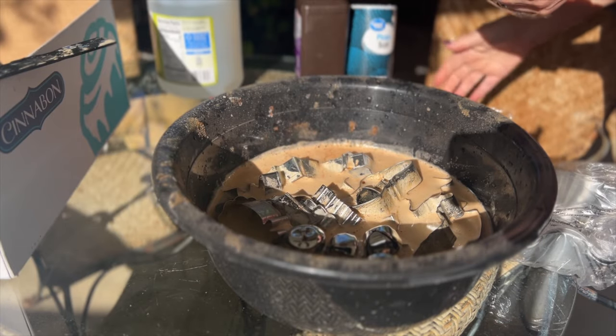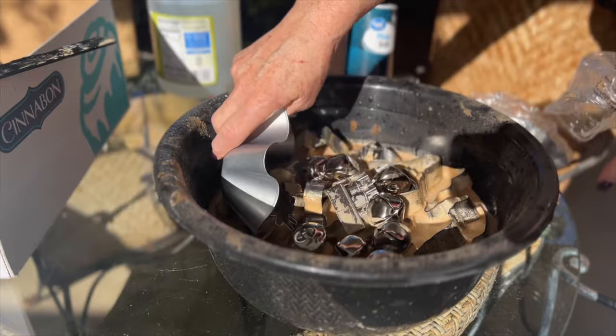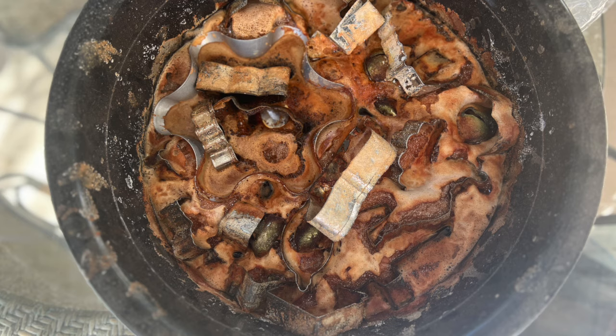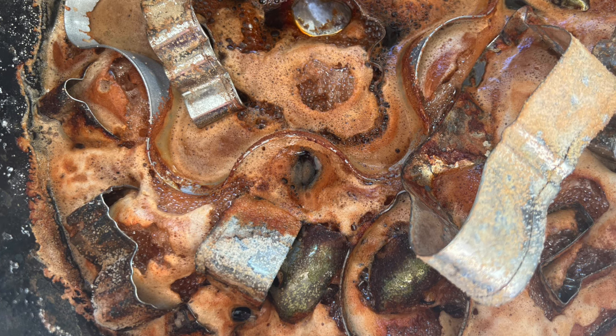I had a lot of product in this bowl, so I decided to add some bells and some kind of mold that I had thrifted. And if you look real closely at this picture, this is after a few days, you can see that the bells rusted right away, probably because they are a cheaper metal. So everything doesn't rust at the same rate. The cookie cutters are just starting to rust, and that mold never really got rusty. I probably needed to leave it out there a lot longer. I just ended up not rusting it.